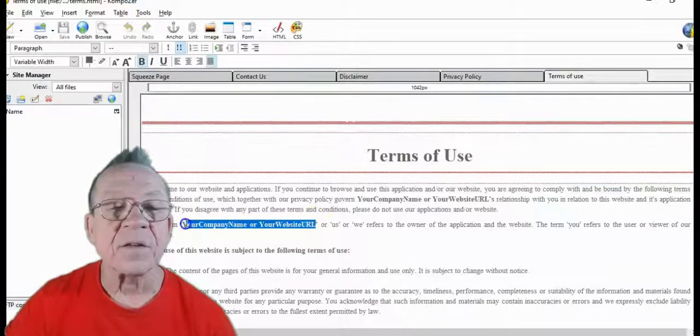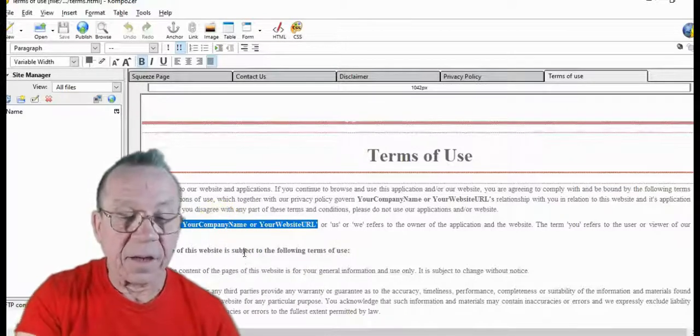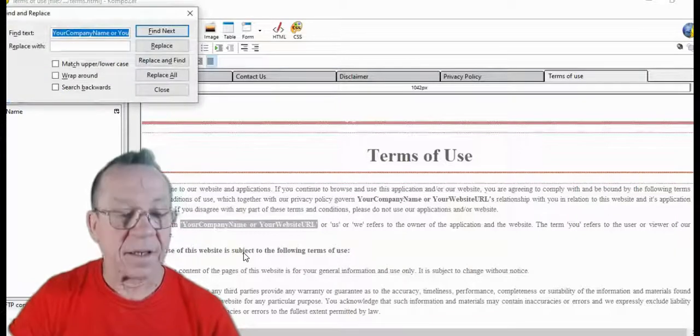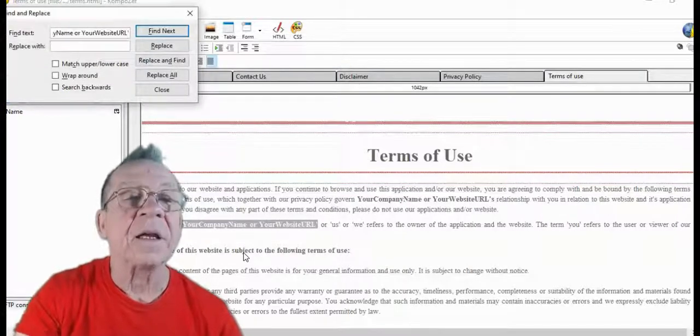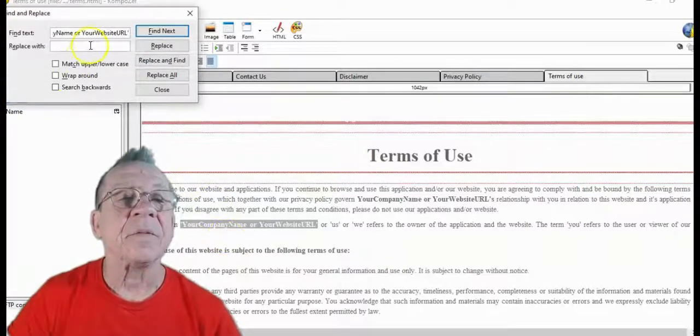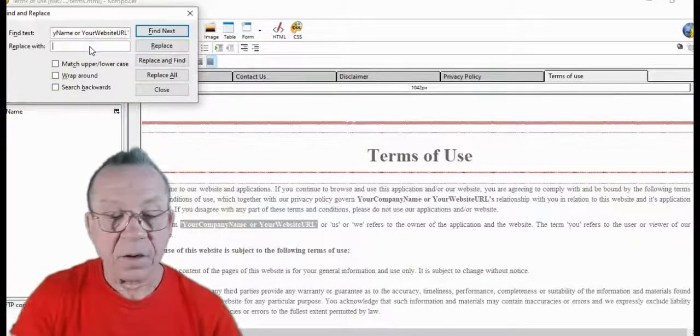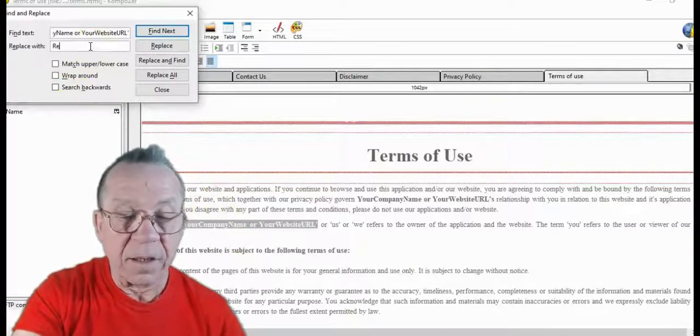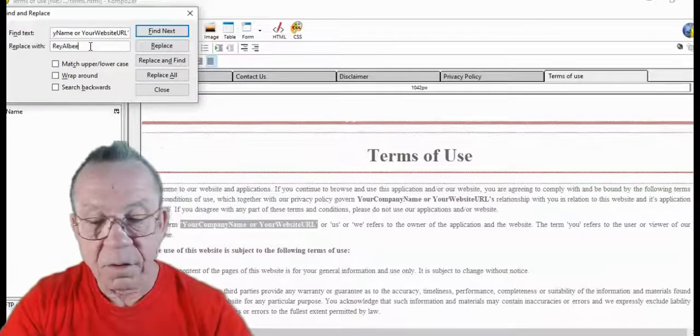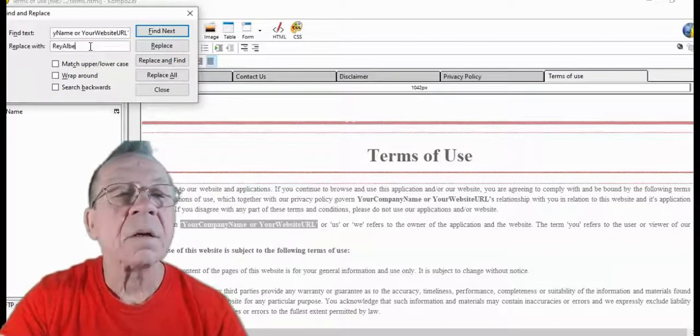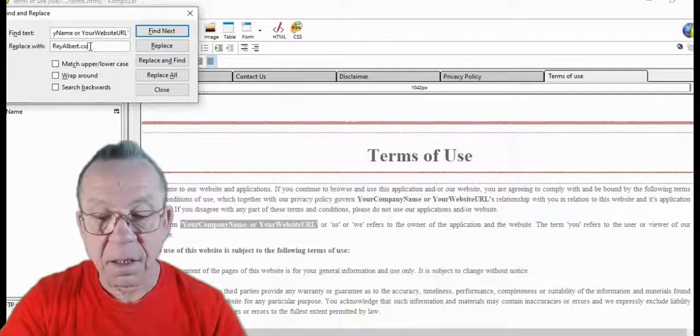So I'm going to do this again, and I am going to copy, then Ctrl-F, and then Ctrl-V, and then I'm going to put in rayalbert.com.